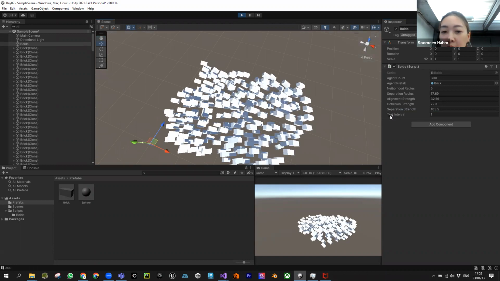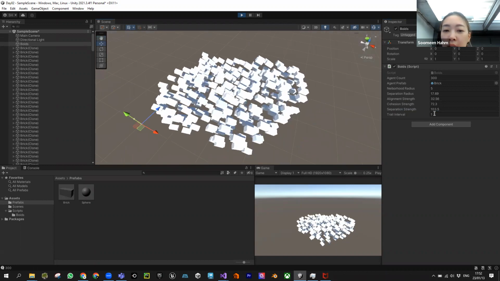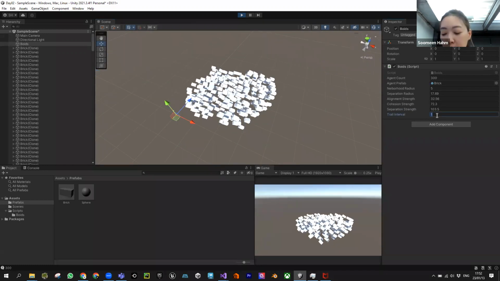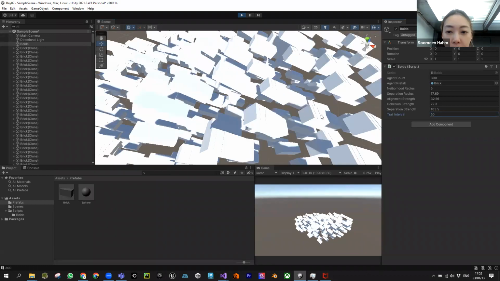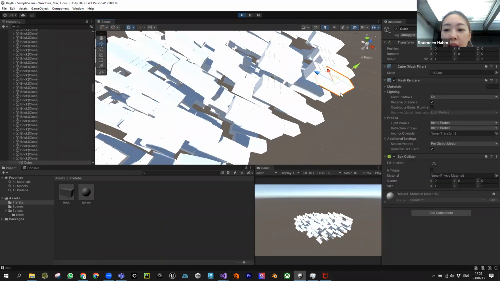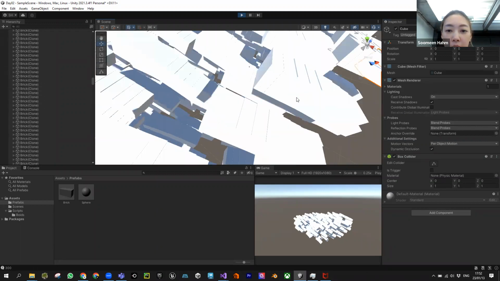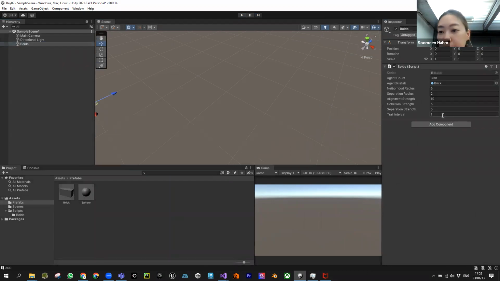All right, and then this trail actually is helping you to make some trails. So if I change this to 50, in every 50, it's actually leaving a new file. So let me change this number to be bigger.